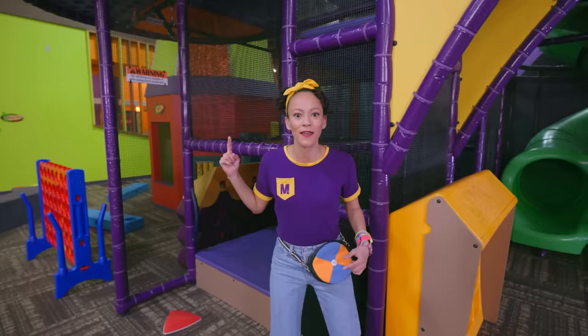This is called a floor spin. Floor spin? What? Whoa! Okay, all you're gonna do, you're gonna stay on the floor. Ready, we're gonna sit with our feet out, just like this. All you gotta do, make sure you have all your weight on your hands behind you. All your weight on your hands? Yeah, yep. Ready? All you gotta do is you're gonna push your hands around and then strike a pose.